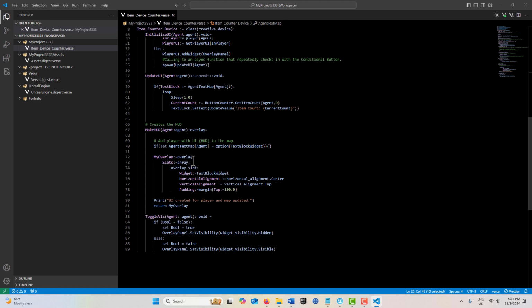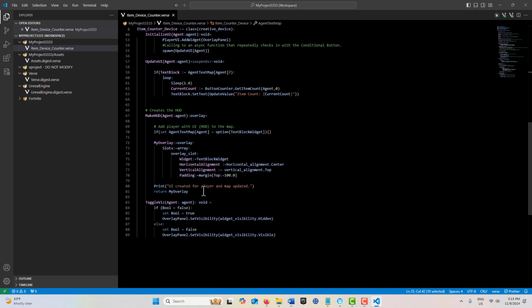I'm using an overlay instead of a canvas panel. You see a lot of people using canvas panels, but in my mind, they're almost more trouble than they're worth. And these overlays are just so much easier to set up. You can put padding on any side of the overlay. You just have to align it horizontally and vertically. And then with padding, you can place it pretty much anywhere you want on the screen. So this is just so much simpler, and you don't have to mess with anchors.